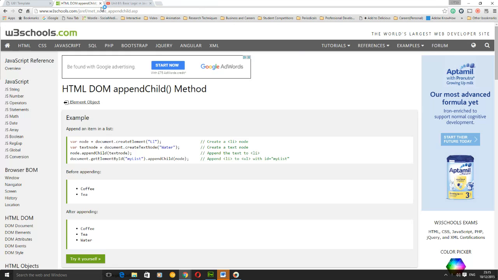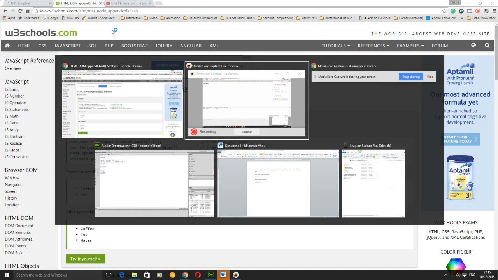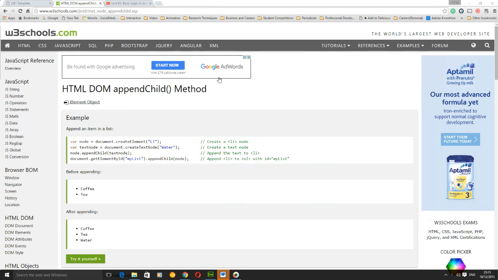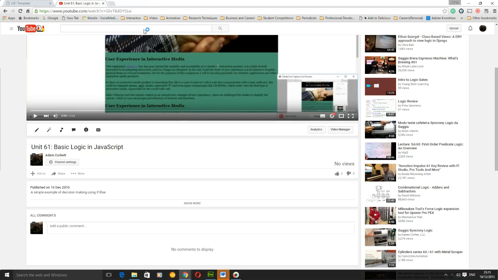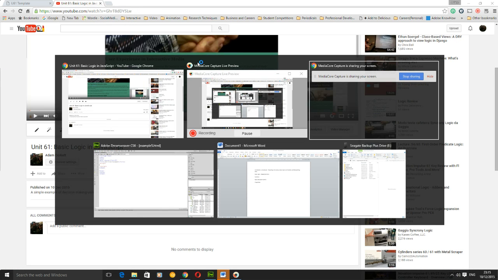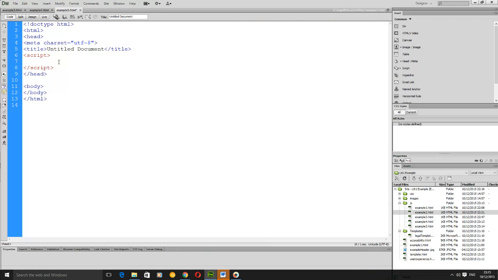Okay, so let's just go to a blank document. So the first part of that example, we will be creating a heading that changes based on click.